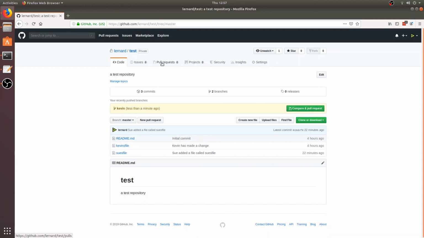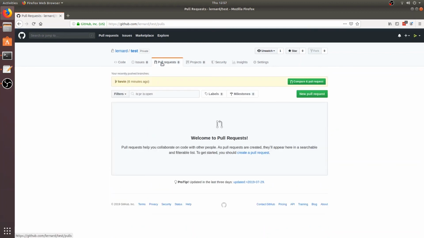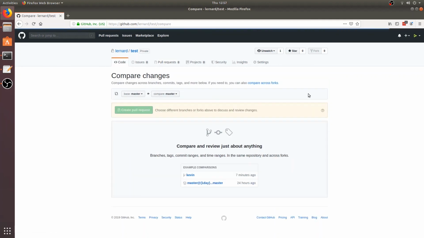You can see here there's also a tab called pull requests, and if we switch to it, then along with the same notification we had before, we also have the option to create a new pull request in general. Rather than using the GitHub shortcut, I'm going to choose new pull requests here so we can go through the whole process from scratch. The first thing it asks us is which branches we want to compare, and as we've only got two branches, Kevin and master, I'm going to compare those two.